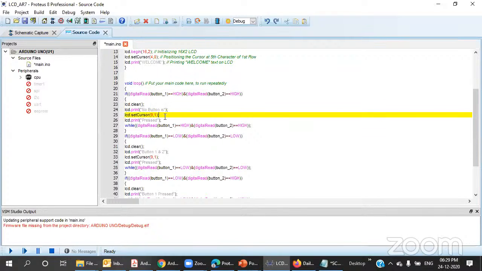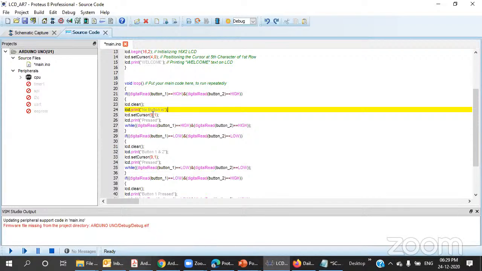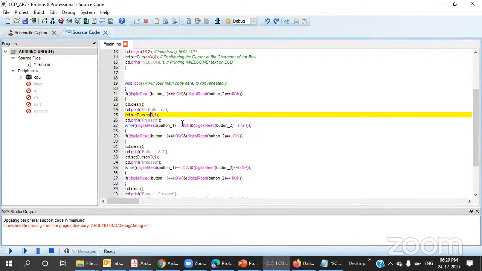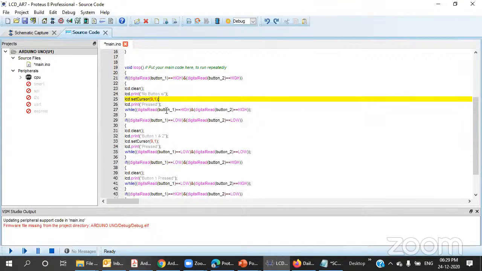And LCD set cursor position to 9 1, so second line. No button pressed: first line data will come first, and then the remaining comes on the second line.